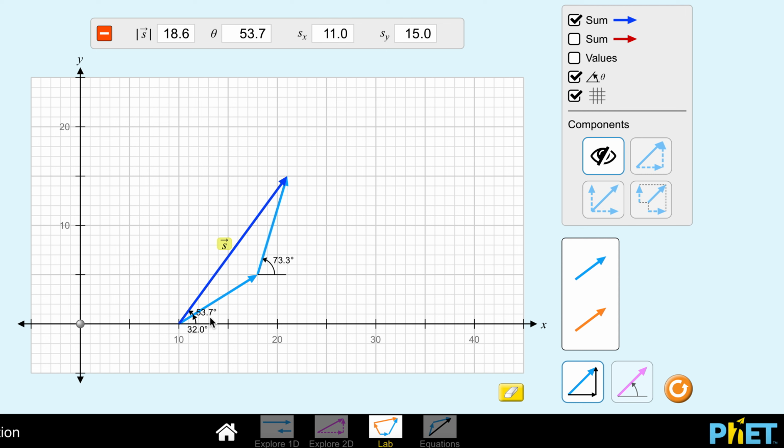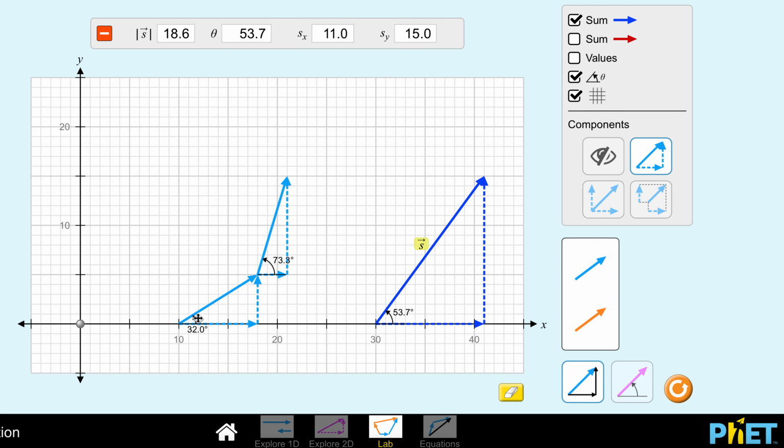But you're not really going to be responsible for adding vectors graphically. This is just to give you a sense of what the addition of vectors looks like. What you are going to have to do is calculate the addition of vectors algebraically. So let's see how we're going to do that. I'm just going to move this to the side here. The way that we're going to double check that these vectors add up, graphically and algebraically, is by checking their components.